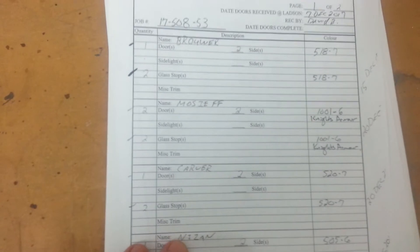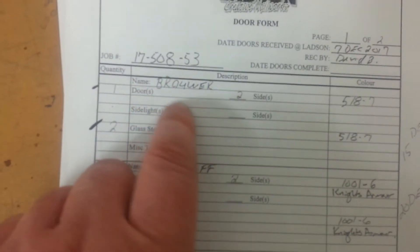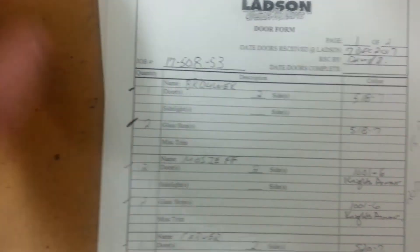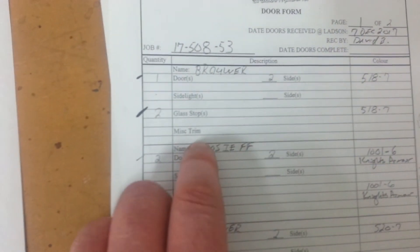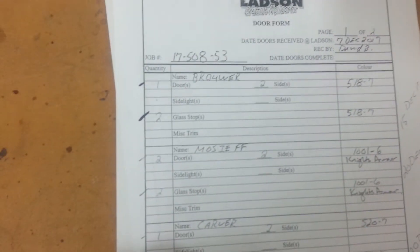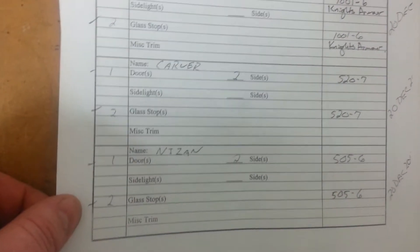Just recently when we started this whole lean manufacturing process, this was the next step — David created a more detailed spreadsheet. Customer name fits up the top and he filled out all these details, so instead of having to write the words — door, side lights, glass stops, screw caps — it's all printed out ready to go. We've also ditched putting the screw caps on the list, since they're just tiny little things that come with every set of glass stops anyway and we don't charge for them.